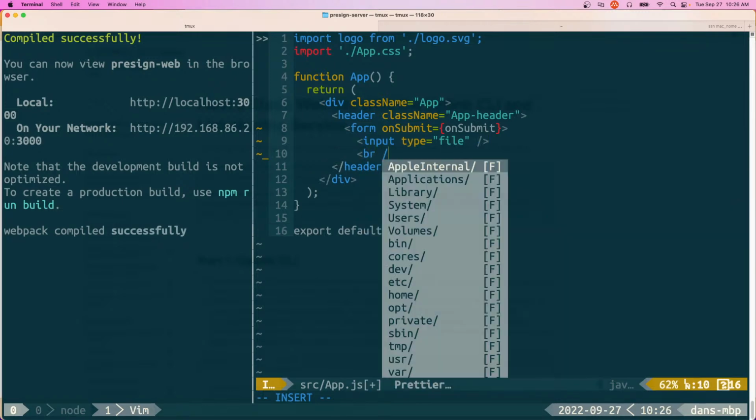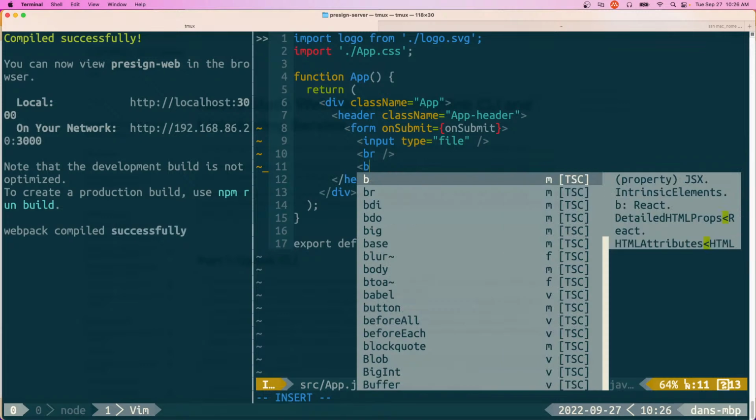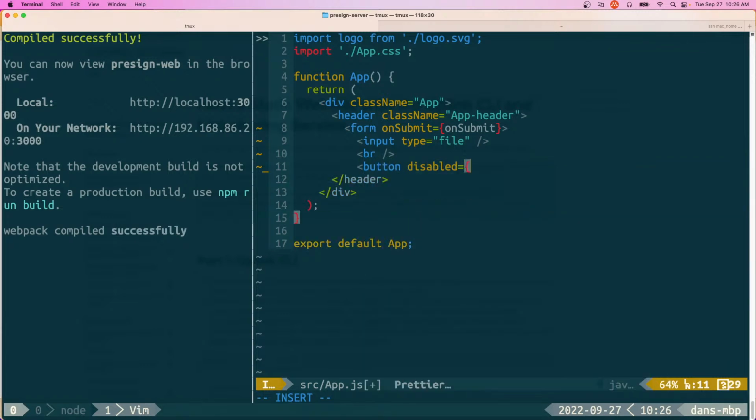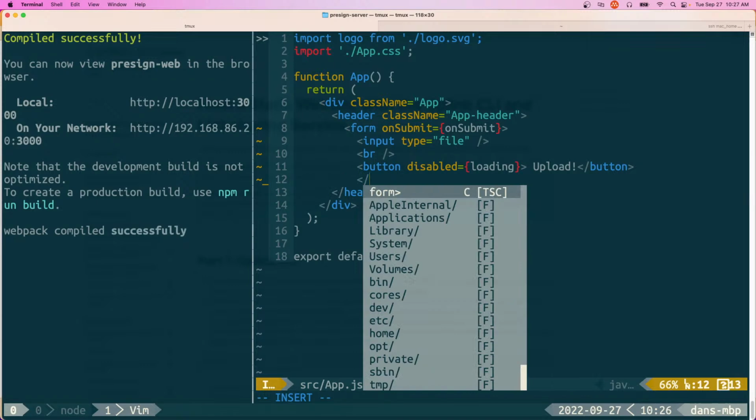And let's just add in an extra space there and then a button. And when we're uploading, let's go ahead and disable our button and we'll call it upload. Close out this form.